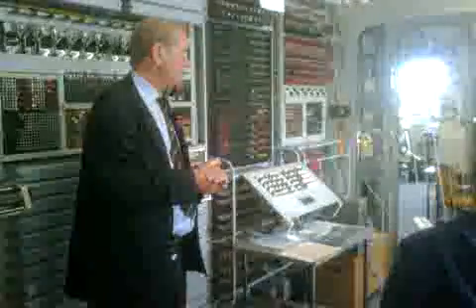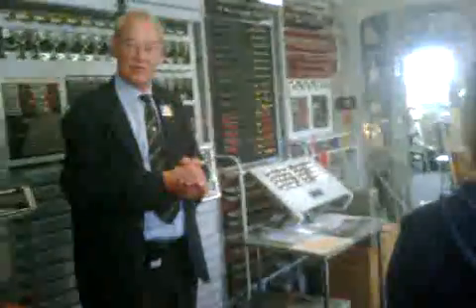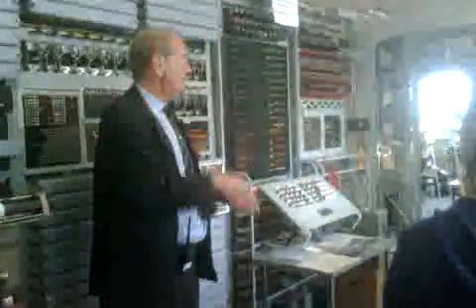We've also built CAA connections — we've got a ground radar control section. We can monitor ground controls for aircraft flying into Heathrow, Stansted, Gatwick, Luton, etc. And on a fine day, we go outside with the radar, identify the plane, and watch it flying overhead. Those who wish to learn to fly, we can teach you how to fly — and you won't get hurt if you crash the plane, because it's a simulator.